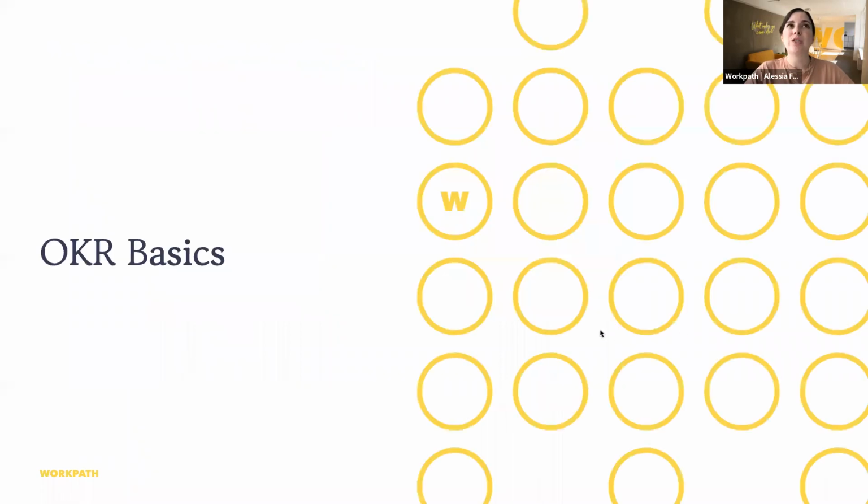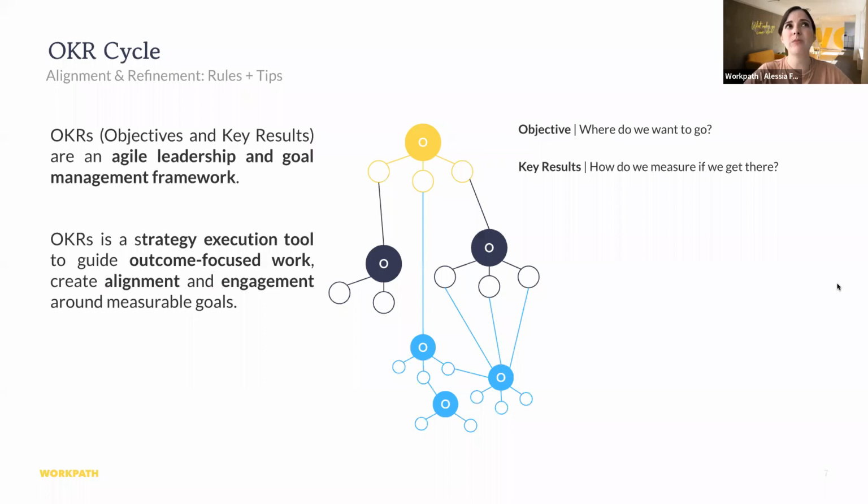Let's jump into the OKR basics. What we want to do here is recap a couple of things that will later help us better understand how OKRs and Scrum actually relate, and also the other Agile methodologies. There are a lot of different definitions of OKRs out there, but to us, the main words to remember are outcome-focused work and measurability. We want people to think about why they are doing something before they do it, and to actually measure if they have achieved that goal. This is something we are very adamant about in our way of teaching OKRs.